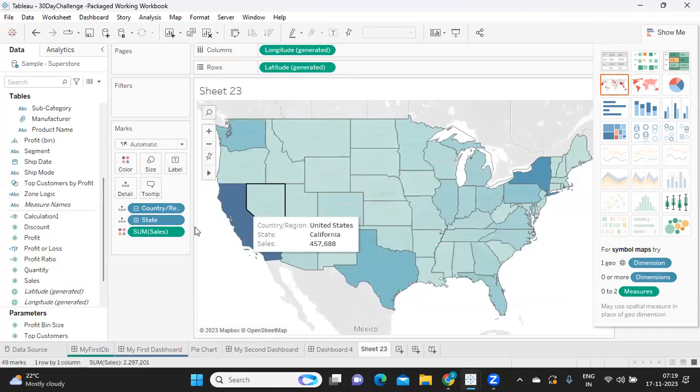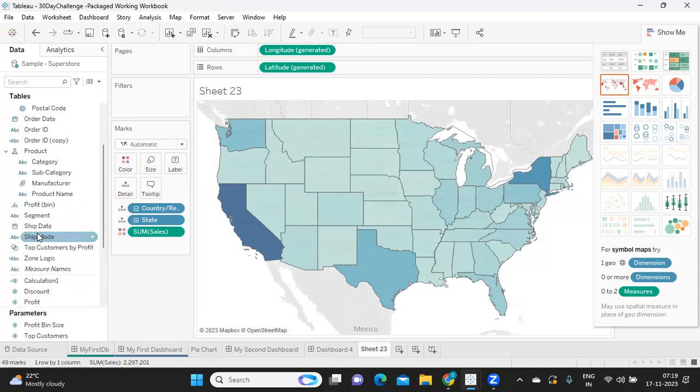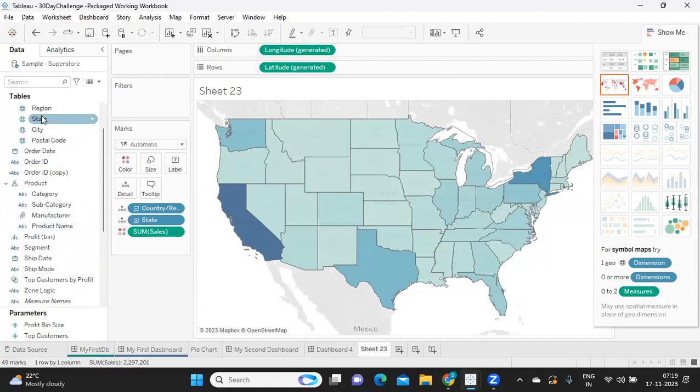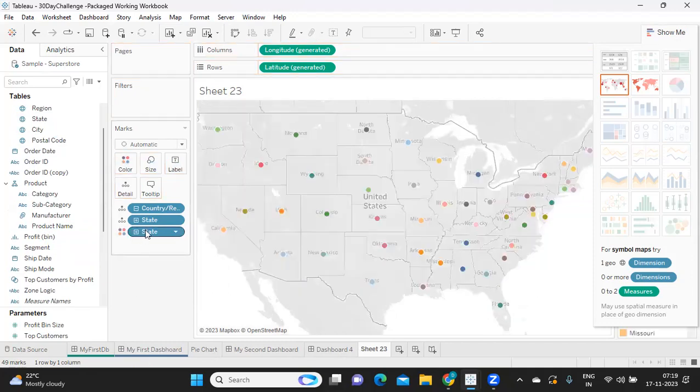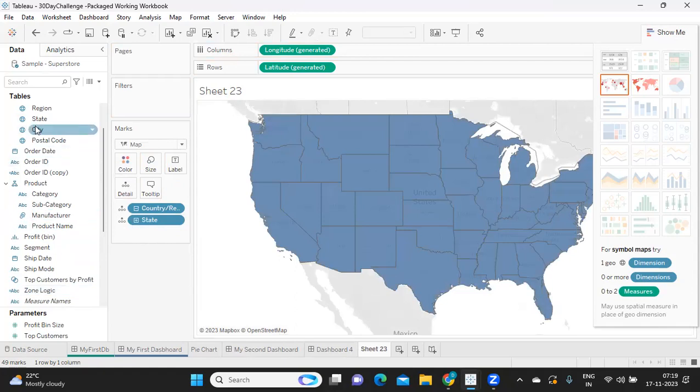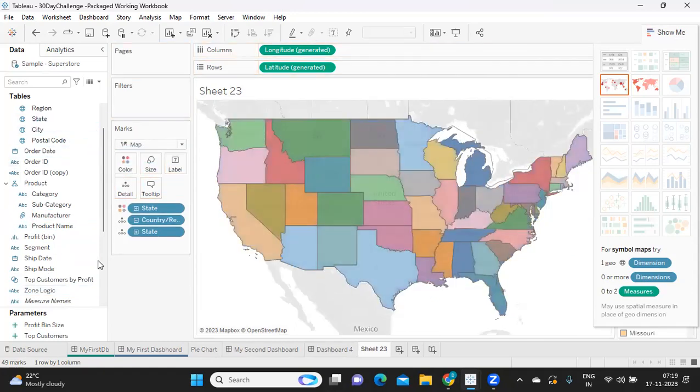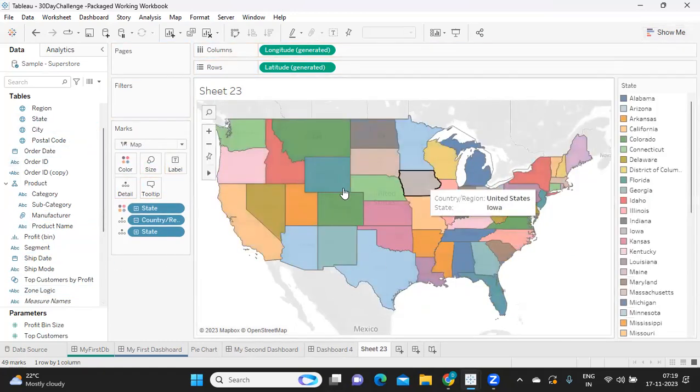Now I don't want this on my Sales. I can use State, if I want every state to be colored, and I will convert this into a filled map with State on color. Now each state is colored in different colors.